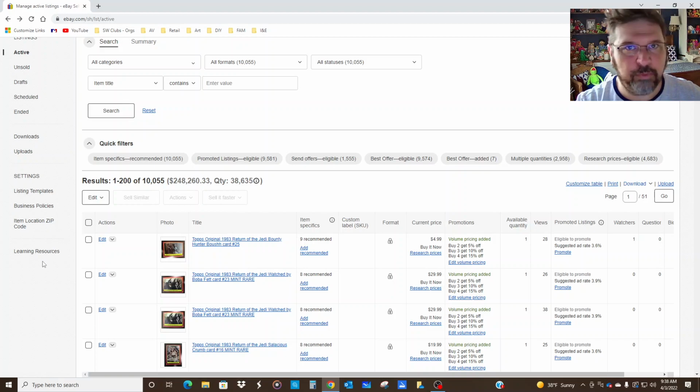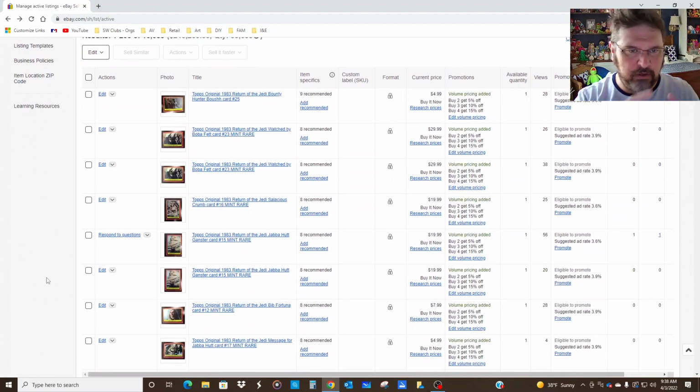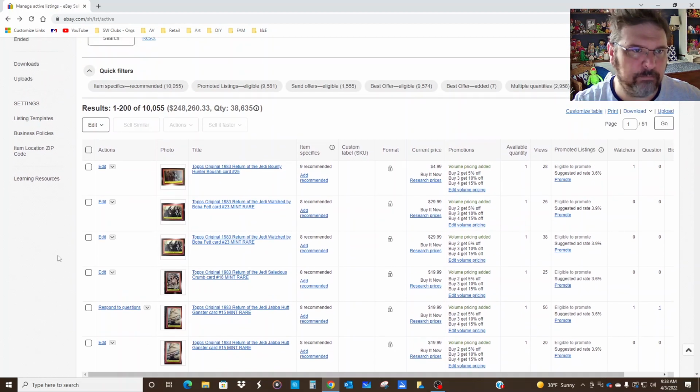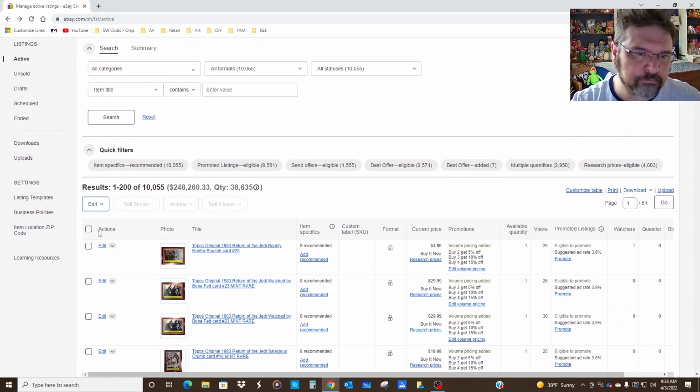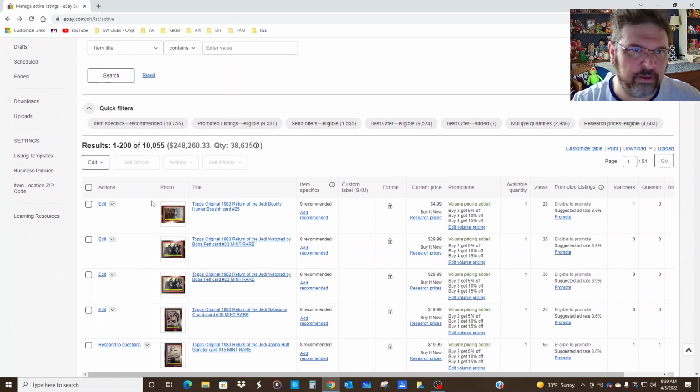I know lots of people use bulk listing tools and ones where they can generate automatic descriptions and things like that. I never really bothered with that. A lot of times I'm only listing a few cards at a time because I continually am buying the same thing and adding it to the inventory. So let's bring up an example of that.